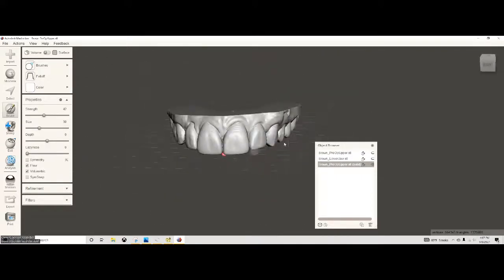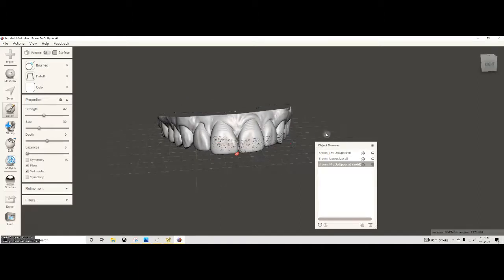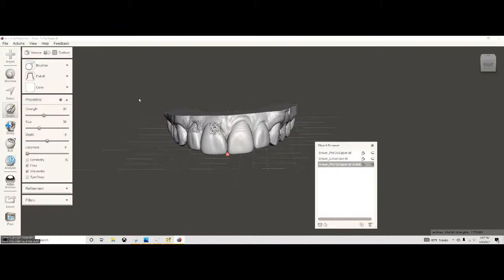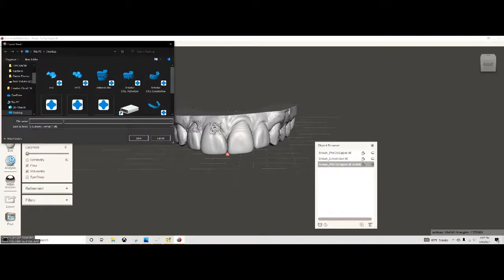But overall, that's all we're going to do. We'll hit File, Export, and we will call this our diagnostic mockup.